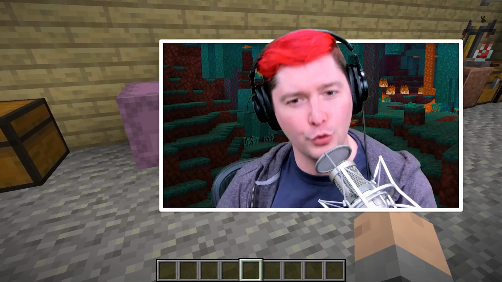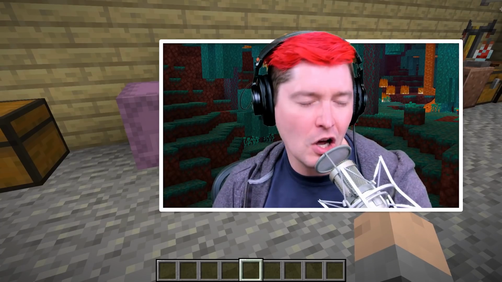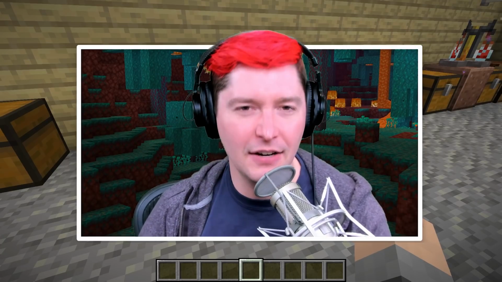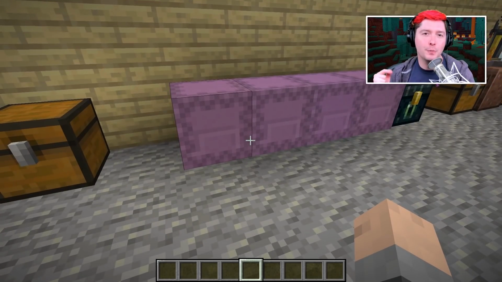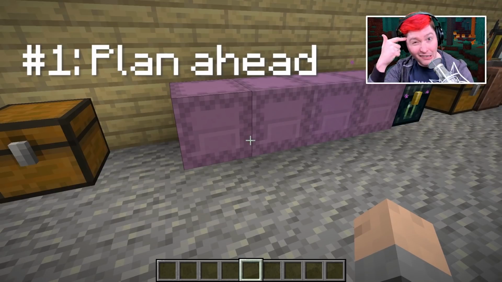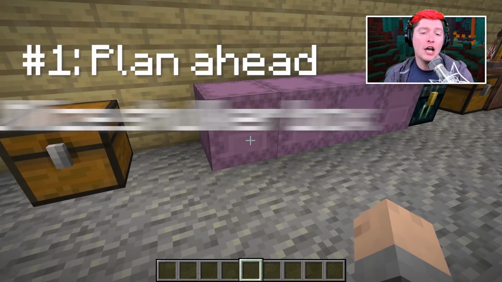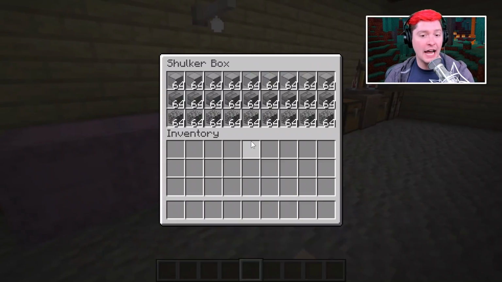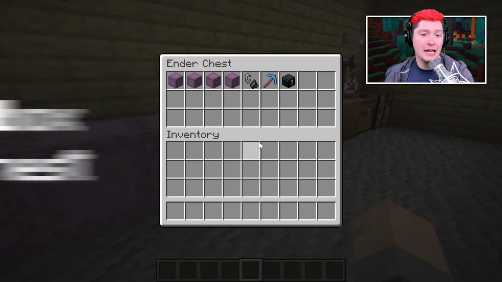It takes a long time. Going back and forth from two different bases is kind of annoying. So make sure that you plan ahead. You kind of have your build in your mind, and also utilize shulker boxes if you have them, or if you don't have shulker boxes, utilize an ender chest.